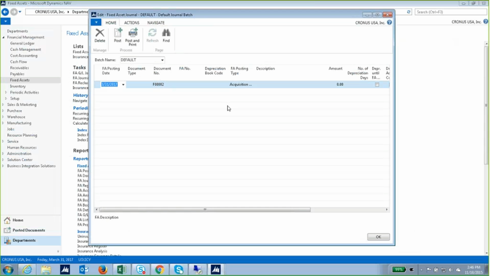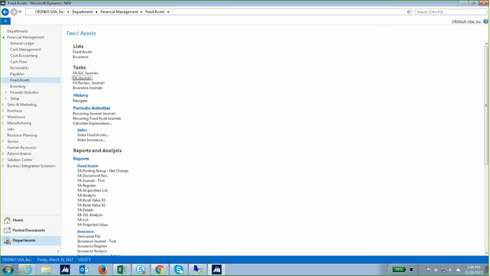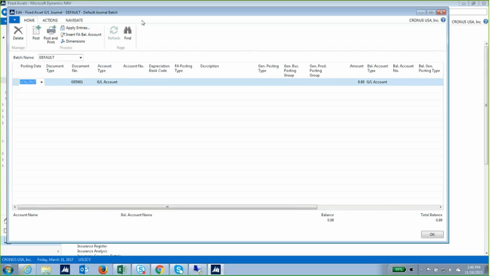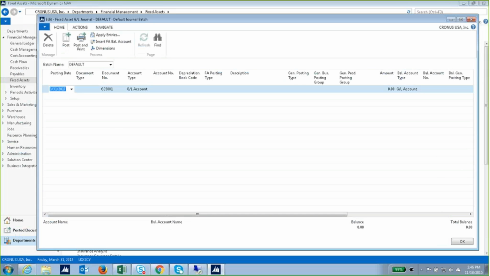It is probably only used more during the initial load process, where I have to go in and load fixed assets, acquisitions, or depreciation for the first time, in which the general ledger's already got those transactions in it, and I need to just populate the subledger. After which, for those integration points, the question that came up earlier about the integration, I will end up using my FAGL journal, in which any entry I make here will also be posted in the general ledger in the correct GL accounts based on the FA posting type.